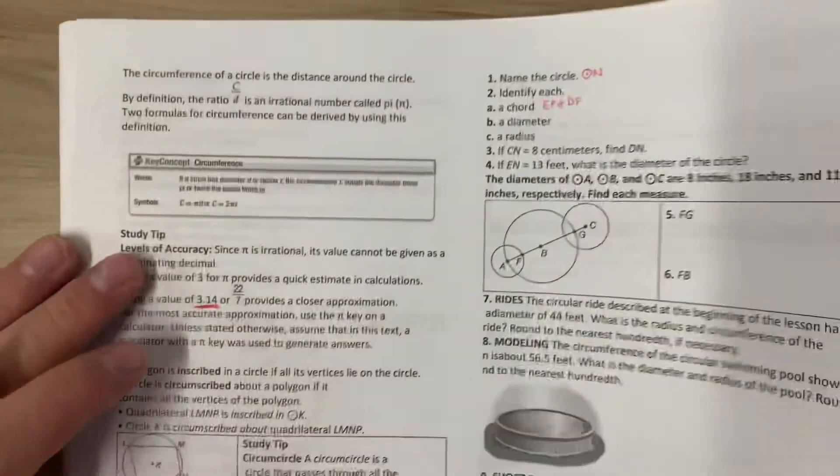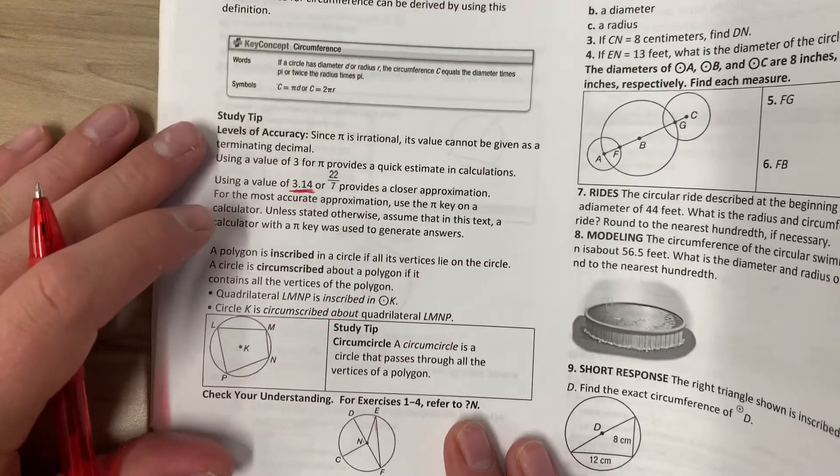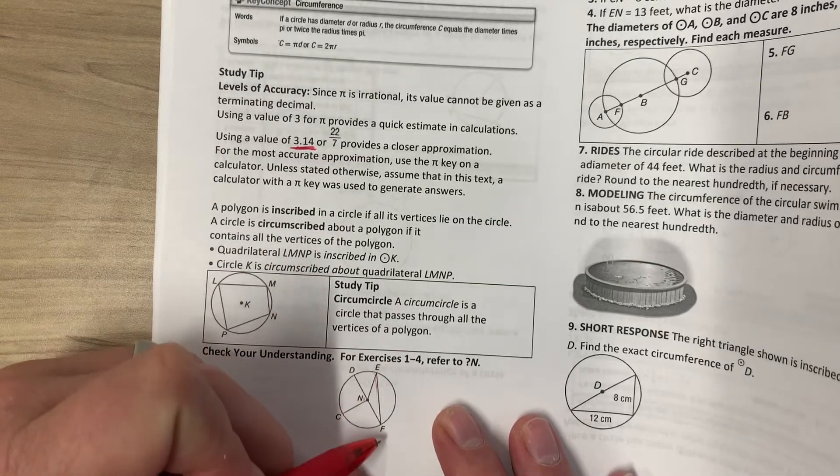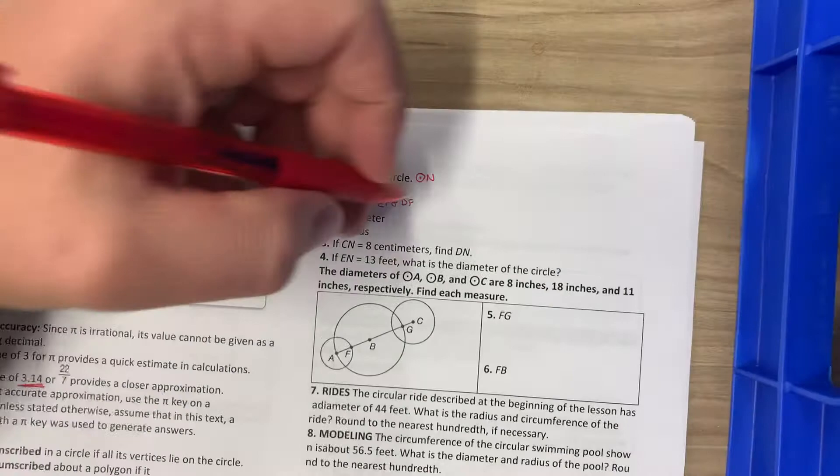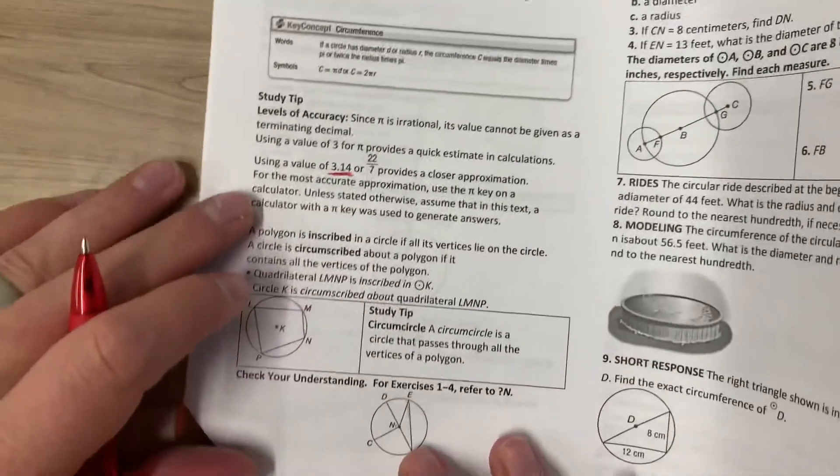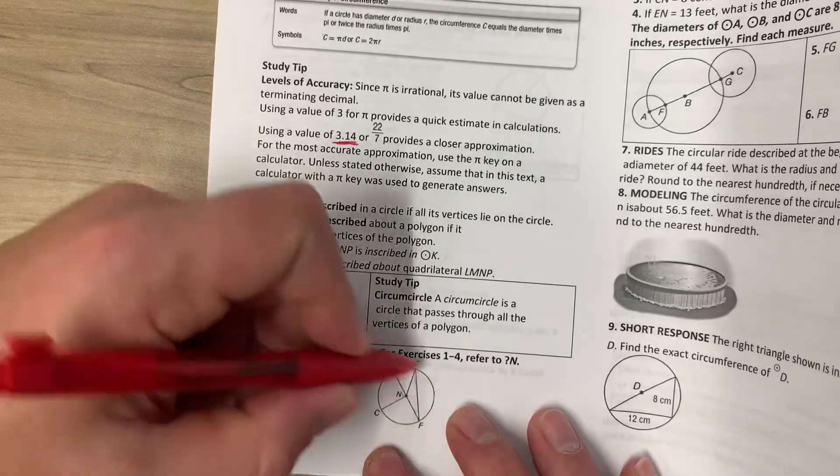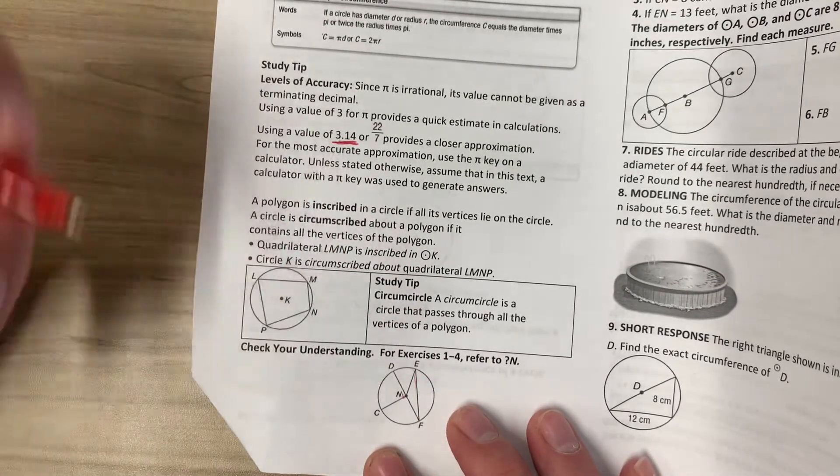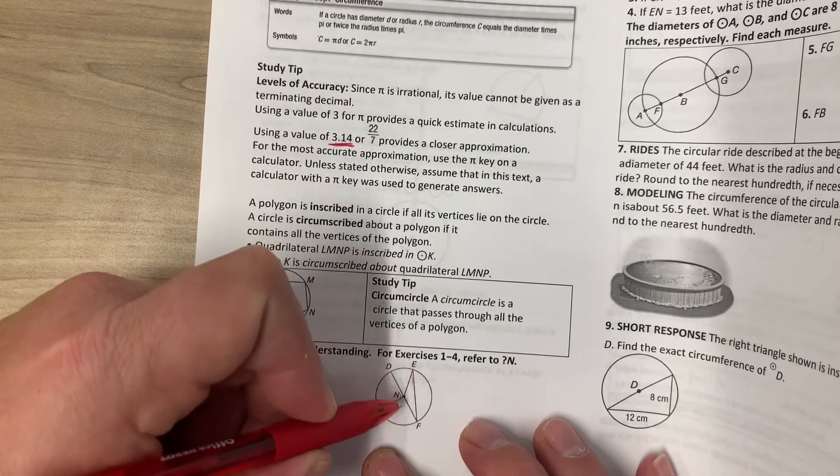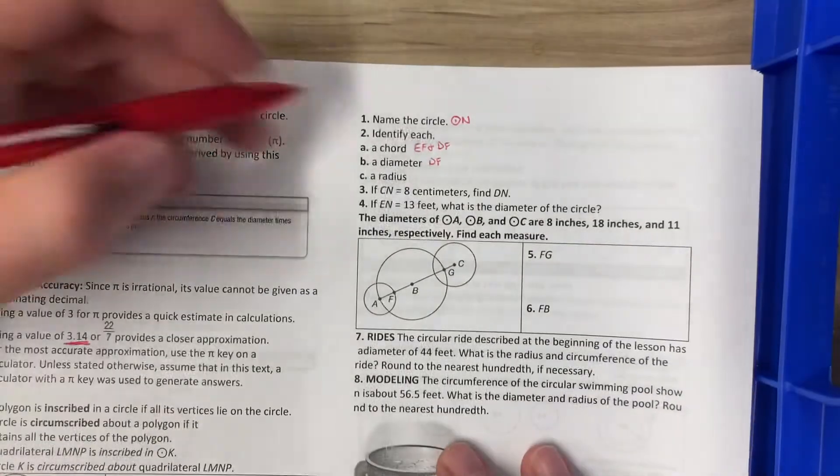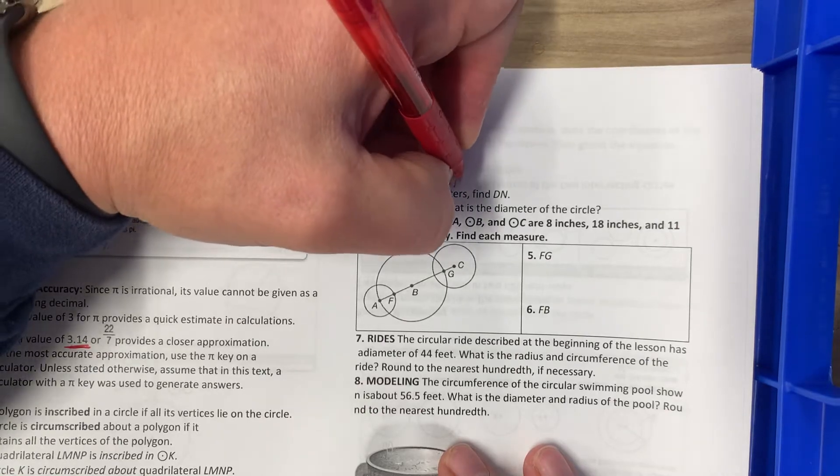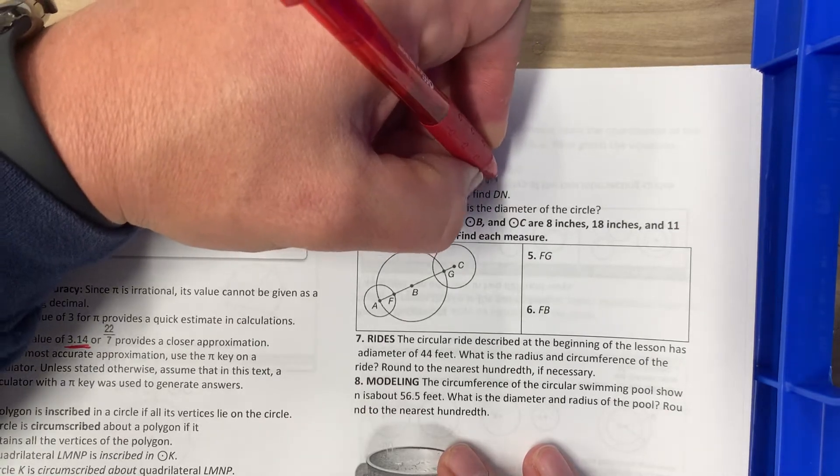Name a diameter. The diameter is a segment that goes from the two endpoints of the circle, but it goes through the center of the circle. It's got to be DF going through our center. And a radius: a radius is any segment that starts on the edge and goes through the center or vice versa. We've got NC, ND, NE, and NF.